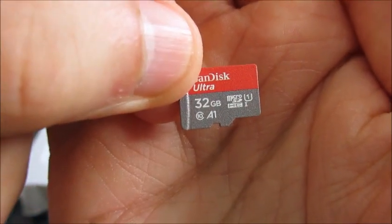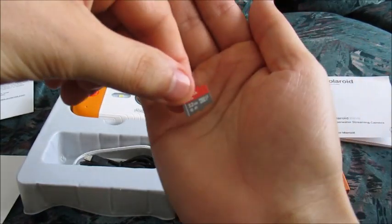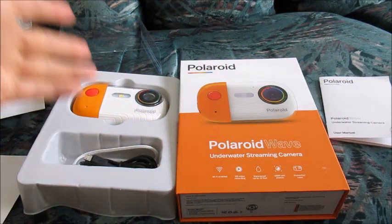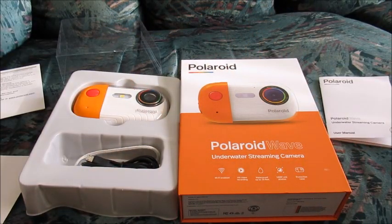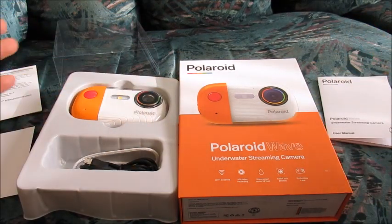I will be using this for the purposes of showing you how to insert the memory card and of course for testing the camera, but please purchase a micro SD memory card separately. They're very small. And the manual is telling you that there's a slot for the micro SD memory card. So just keep in mind that if you just buy this camera, you will need a memory card in order to actually store your footage and to have your footage here in the first place.